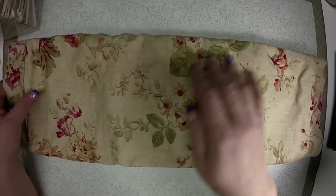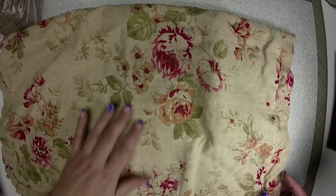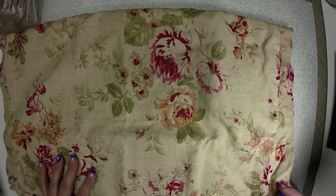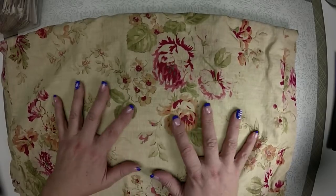The colors were really pretty, and it has a vintagey feel to it. I had two of these sort of lined inside. I've already cut into one, and I'm going to show you some of the journals that I created with this fabric.